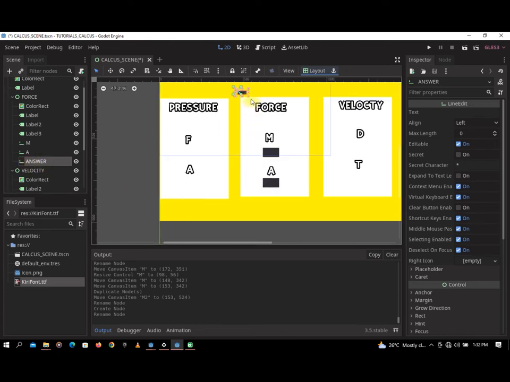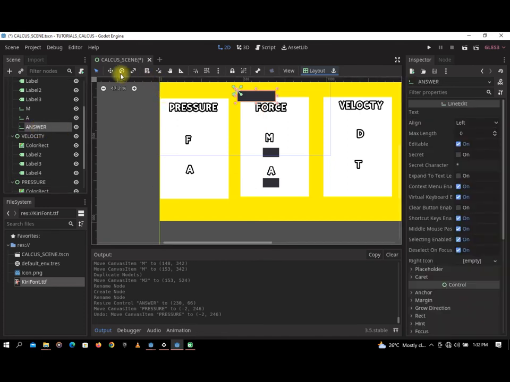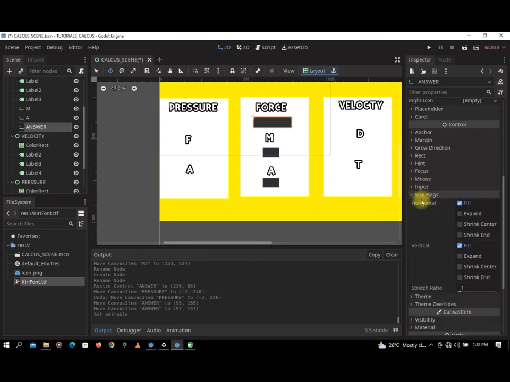Good. Now this is the answer. We drag it, drag the answer. Always make sure you are using the move mode or the move tool. So the answers will display over here. But we don't want it to be the same color as that and that, and after all, it's going to just be read only. It shouldn't be editable, so we just turn the editable off, and we go to theme. Is it theme? Forgotten theme. Sorry, I'm coming.